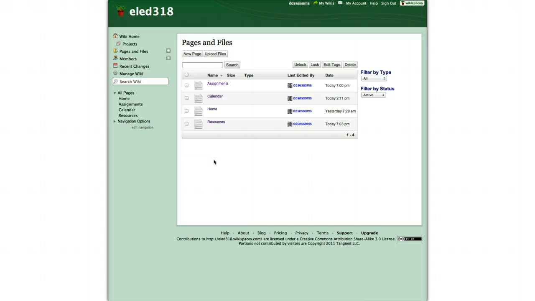So you'll have your shell created and you'll start to add content. Some of the content will gradually be added over the course, and one page will need to be completed immediately, which will be your home page. But before we go to that, I want to show you how to change this, because what you'll notice is that this is a lowercase letter, and each one of these you might have started with an uppercase letter. So in order to make this a lowercase, we have to do a little trick to make it work.